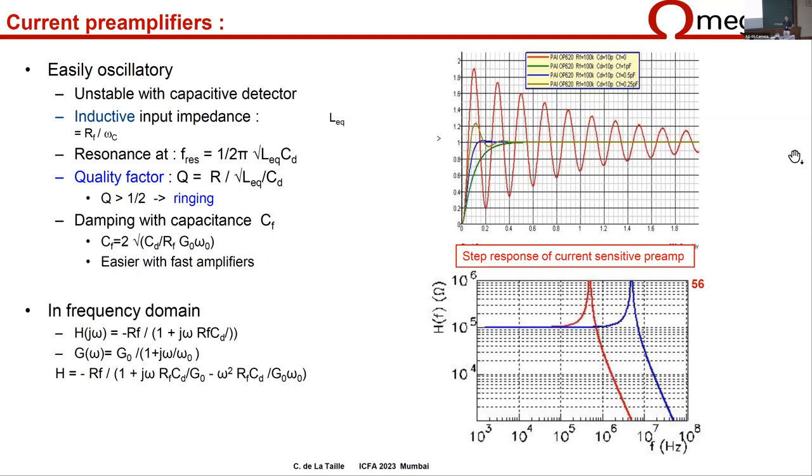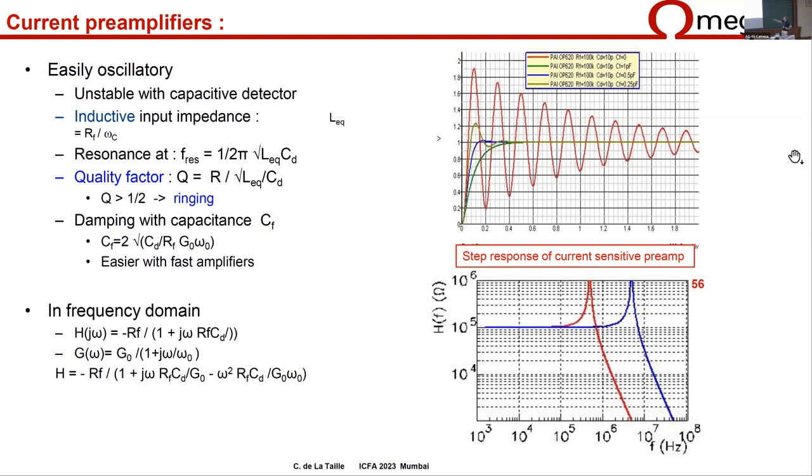So you redo what we did, you all did the exercise of redoing the charge preamp, I'm sure. Okay, so congratulations. Now you will do it also for the current sensitive preamp. And you will look at the input impedance and you will see that it looks like an inductor. It's explained in the slide, which I just skipped. You remember that if you have a capacitor and then you read that with an inductor, you have an LC, so a resonant circuit. And this explains to you why you get this kind of ringing.